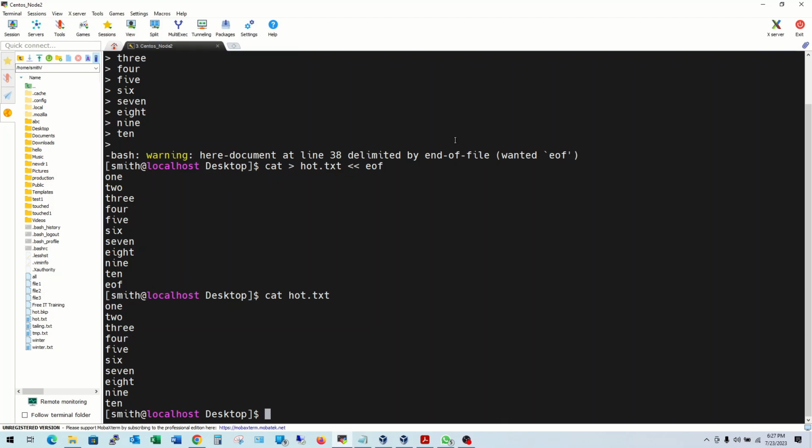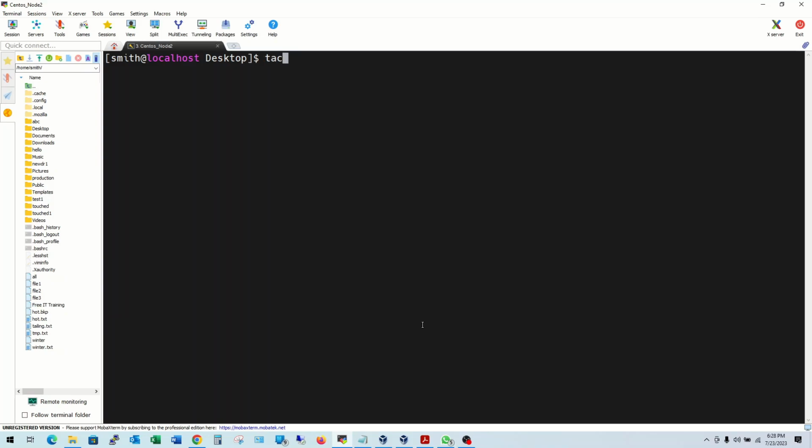There is another command I want to use, tac. Tac will show the content of the file hot.txt in reverse order.